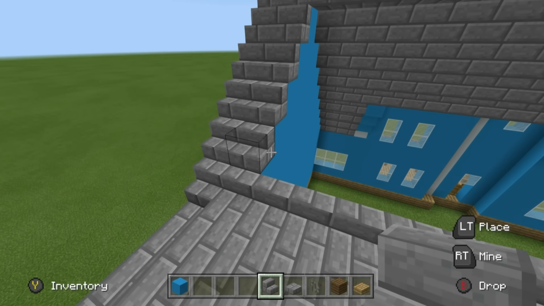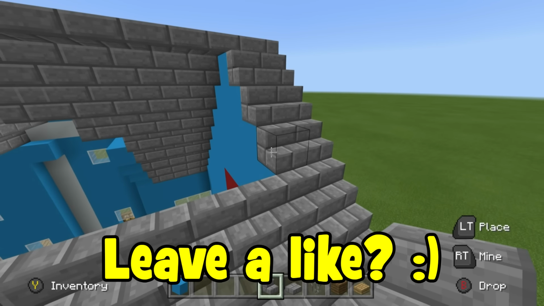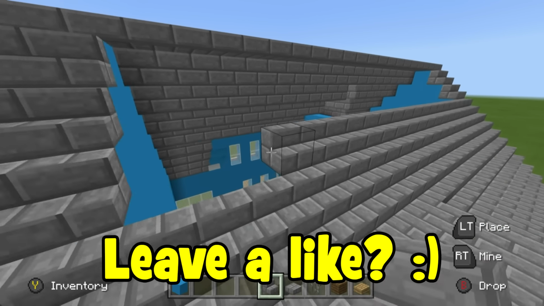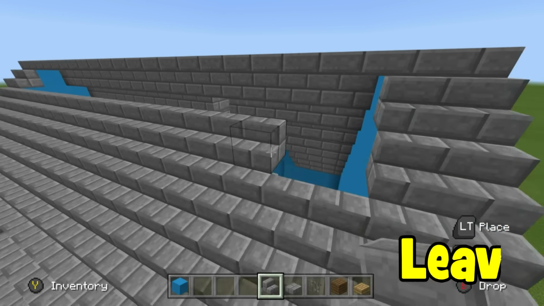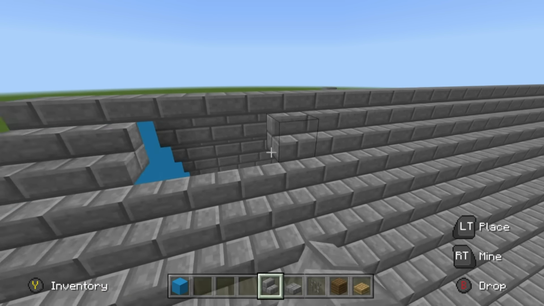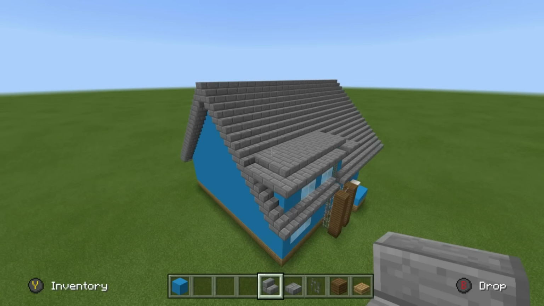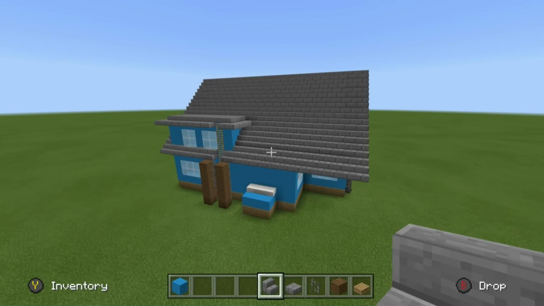Place more rows of stone brick stairs coming up towards the top of the building like this. I didn't realize how complicated this build was until I started making it, ladies and gentlemen. I thought this was a nice simple one for you. And we want to eventually come all the way up to the top. However, once you have done that, the work is not yet done. There's a few things left to do.